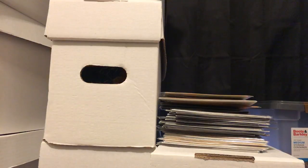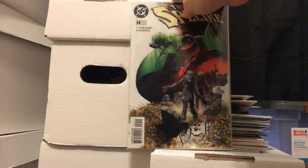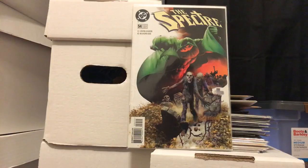Okay, let's see. This one, so in my town, I don't really have a comic book shop. So I usually have to rely on eBay to get my fix, so to speak. They have a search option where you can follow certain books. When someone posts a certain book, or basically whatever you're looking for, it'll pop up and give you a notification. So for a while there, this book was the book that I was looking for.